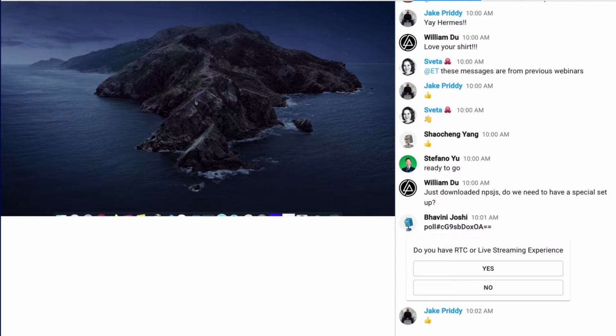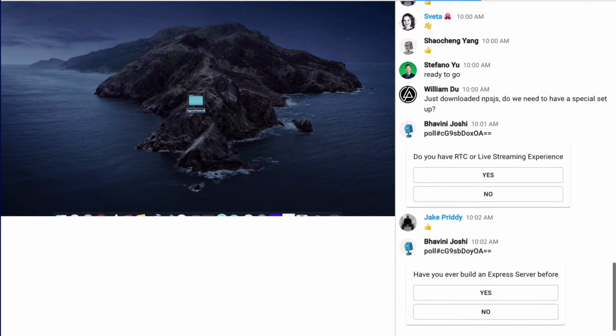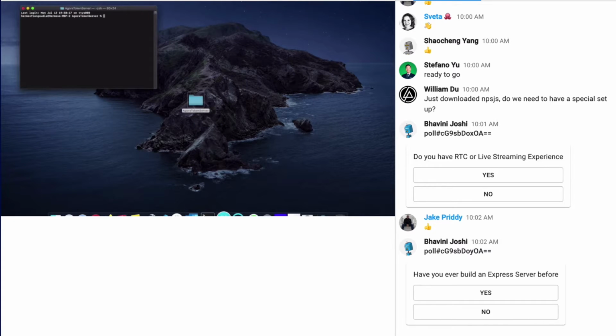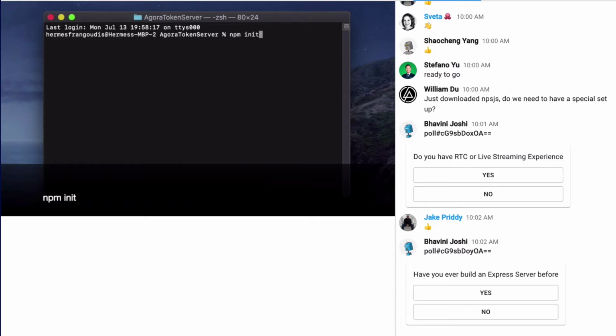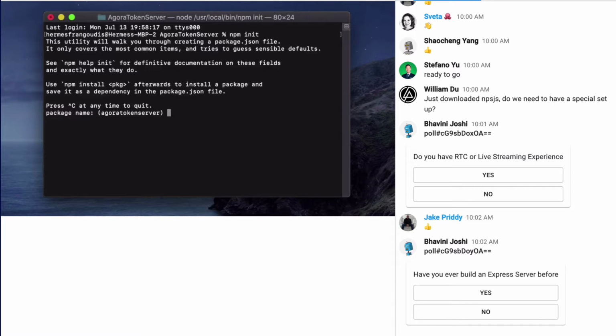Let's start by creating a new folder. We'll call it AgoraTokenServer. Then we'll open up a terminal window at that folder. Here we'll do an npm init. We can use all the defaults for now. If you'd like to put your name into the author category, feel free.